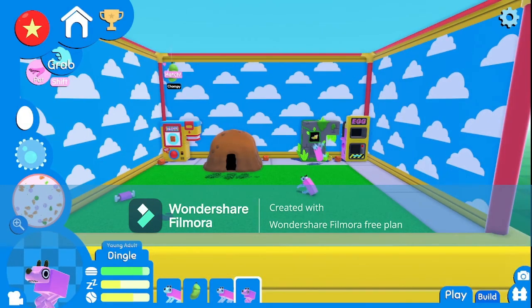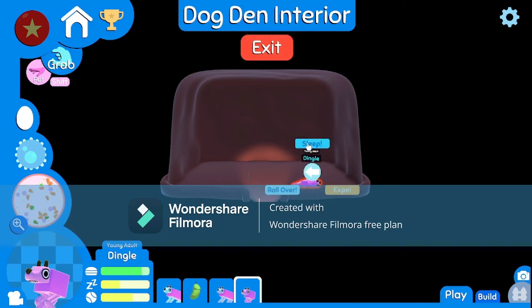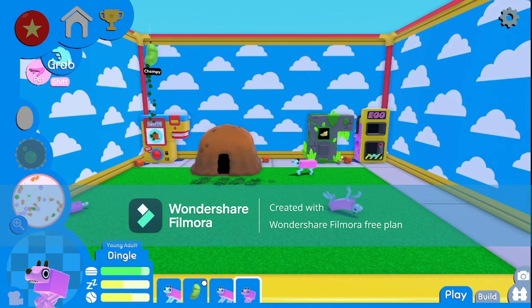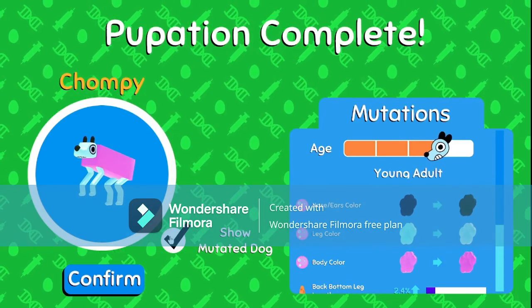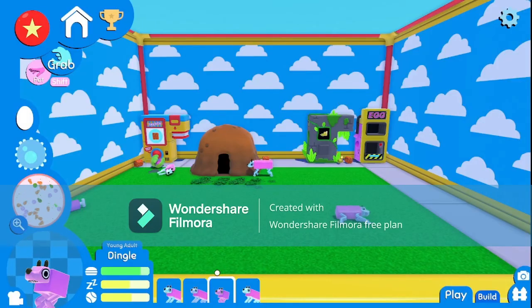So, gotta clean this up real quick. Okay. Dingle. You better be sleeping in there, bro. It's cozy in there. Hey, okay. How you be, Chompy? How you grown, my brother? Okay, he grown. That's it. Nothing too special.